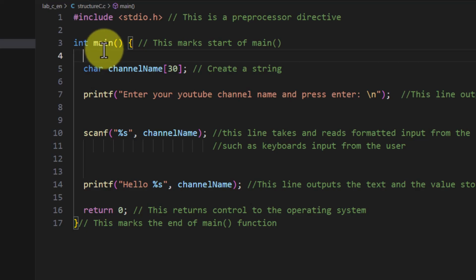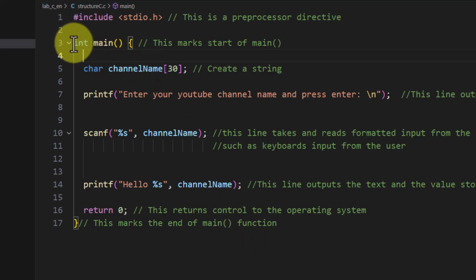so the compiler should know this is a main function, followed by this parentheses, and after by this open curly bracket, which represents the start of main function. As you can see, we have two curly brackets, an open curly bracket, which means the start of main function, and here down on code line 17 a close curly bracket, which marks the end of main function.